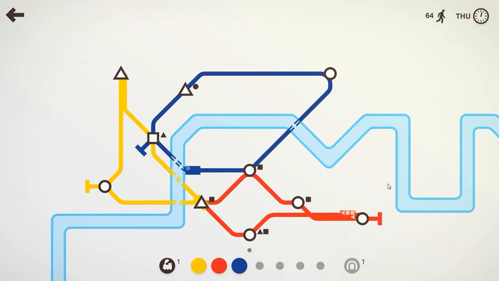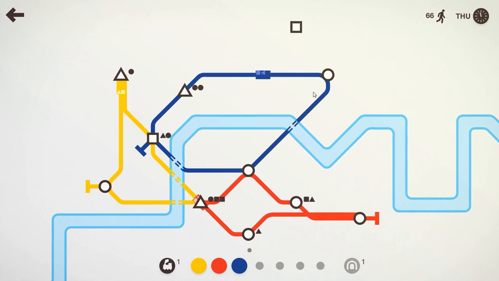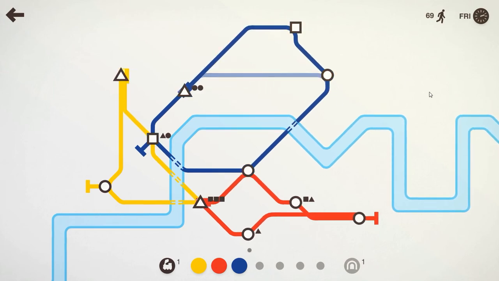And what I found in the past when I've played is that you get a little bit further than this, and you just pause, and you just wipe all of your lines, and you redesign them. Which, of course, is not something you can do in real life. Very easy.